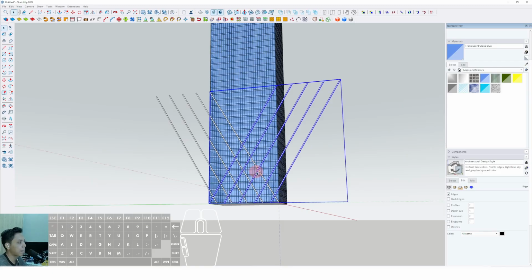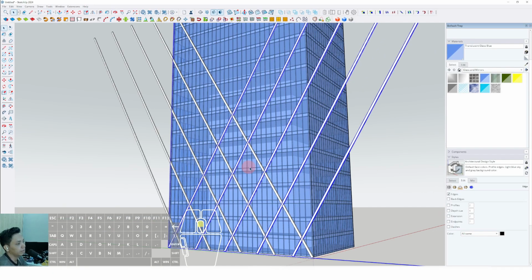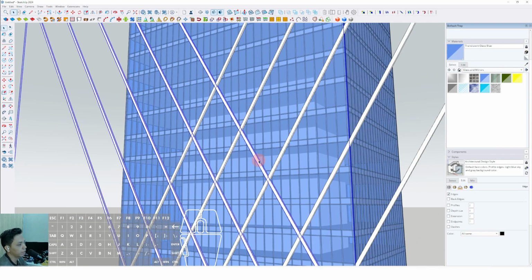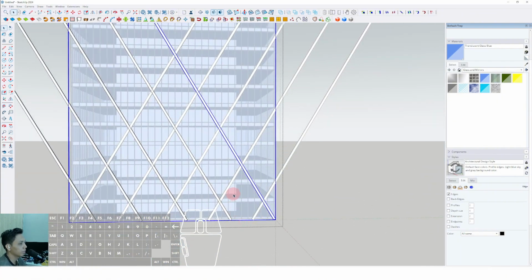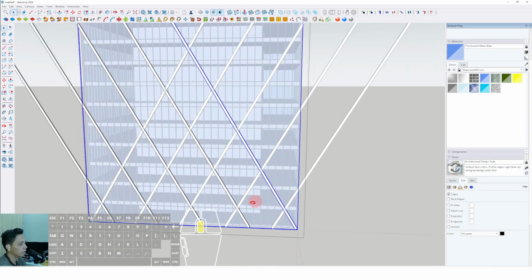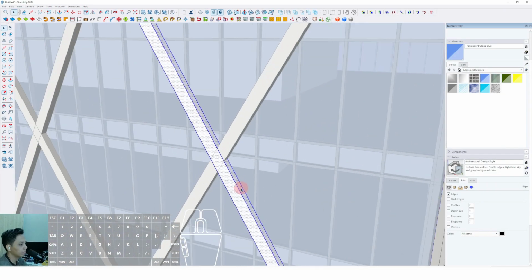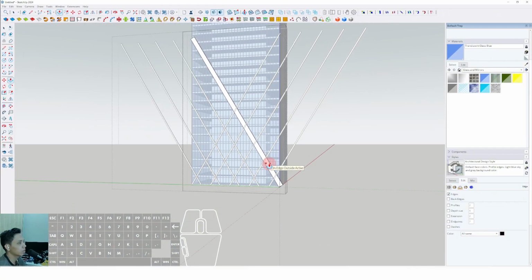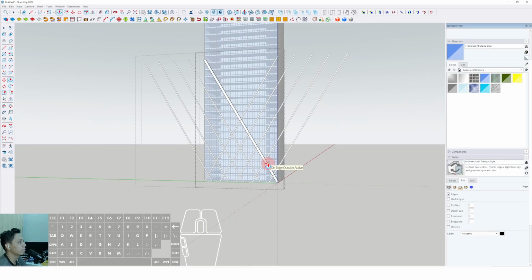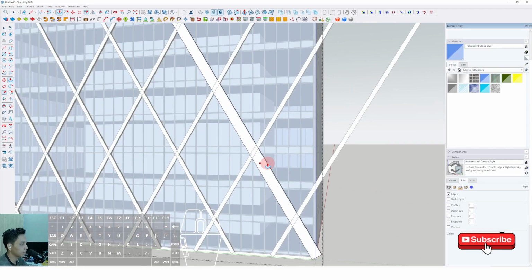Then, okay, now we have to make additional line here, but we have to make more thickness anyway. We have to make more thickness, maybe around 1000 millimeter more.